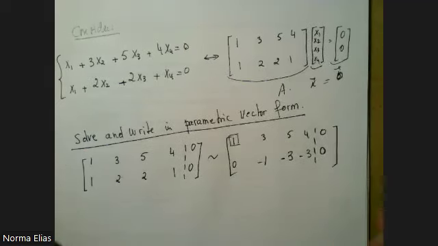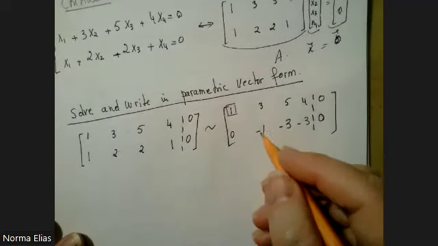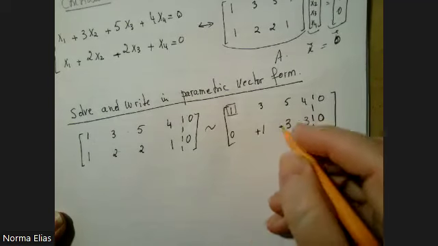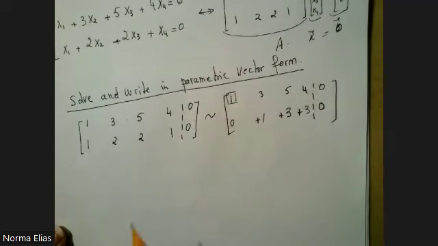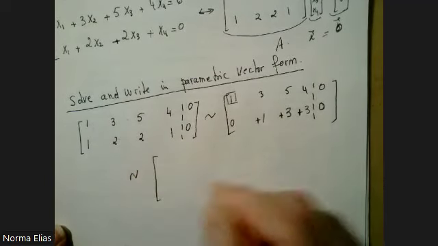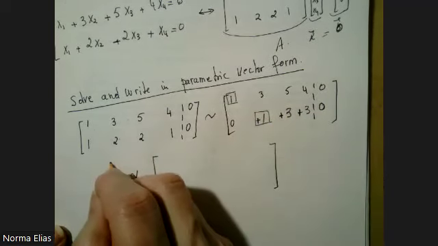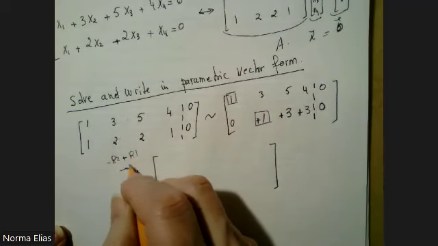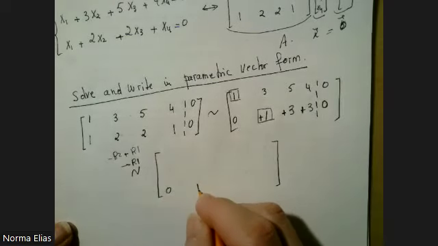Very good. So now I would like to go to the reduced echelon form just so I won't have to do back substitution. But I have a minus 1 here. I'm going to turn this into a 1. So I'm going to cheat and put 2 here just to make this one. So I did two operations, you guys don't. And finally, I want to go to the reduced echelon form. So I have to take the second row, multiply it by 2, add it to the first, and this would be my first row. I'm not touching this one.